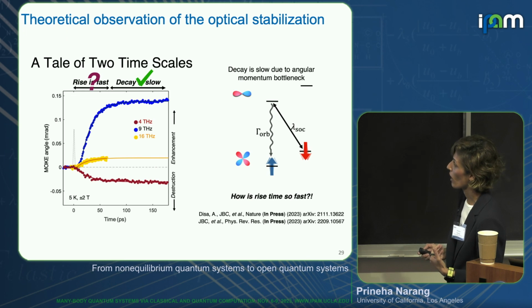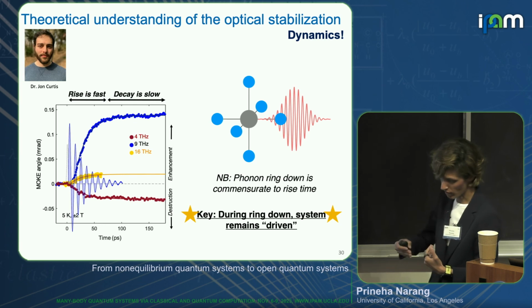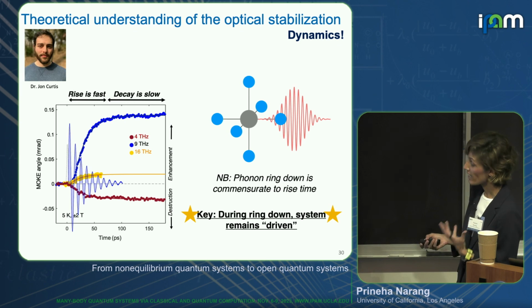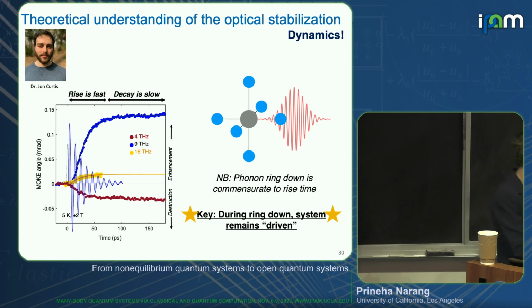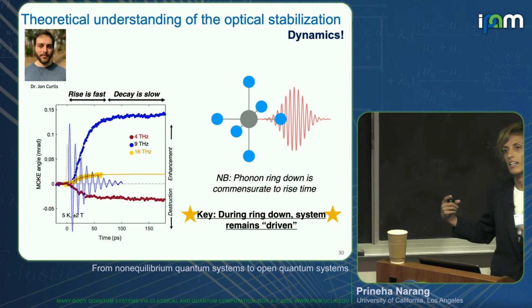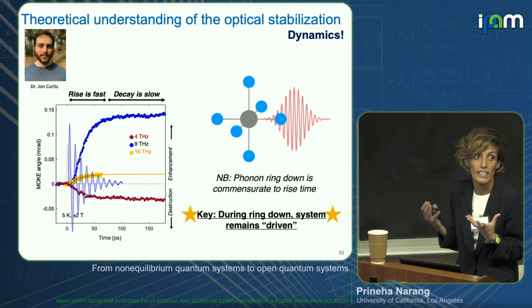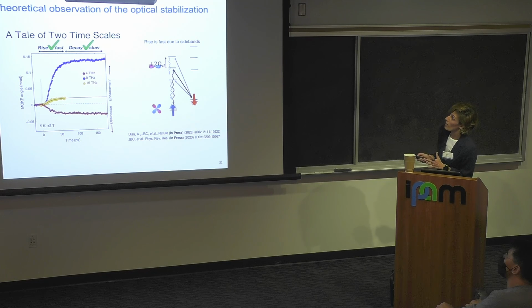So what we start to think about is perhaps if we think about this system as being driven beyond where the drive is turned off, we might be able to describe the phonon ring down. And yes, it turns out that even after the drive goes away and you're just probing, the system stays in this effective driven state. You can essentially think of it as there's some memory within the system that looks like this kind of built-in Floquet. Okay, but that still only gets us a part of the story. We reconcile the rise time being really fast because it's a sideband.